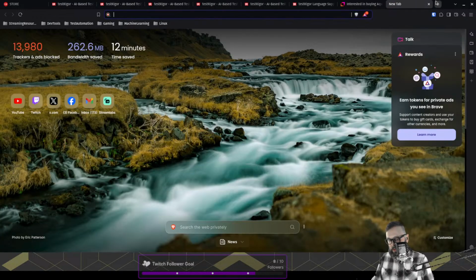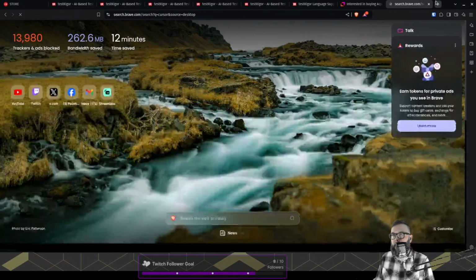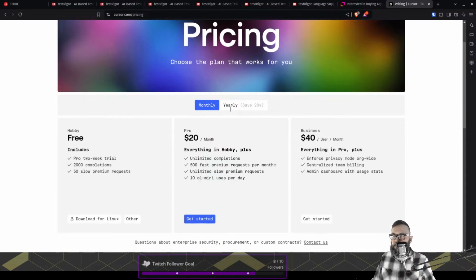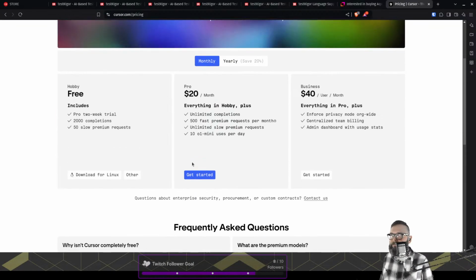I mean, what's Cursor cost right now? Download for free, pricing. So look at this, man. Buy Pro, buy Business. I'm doing free. I just use free to toy around with it, and I thought it was interesting. I don't feel like I'm ready to spend money on something like this, but you can do yearly. You'll get $16 a month if you buy a year of it, or $32 for Business. It enforces privacy mode, so if you want to be locked down, $32 a month.